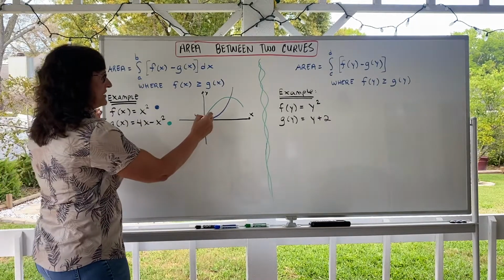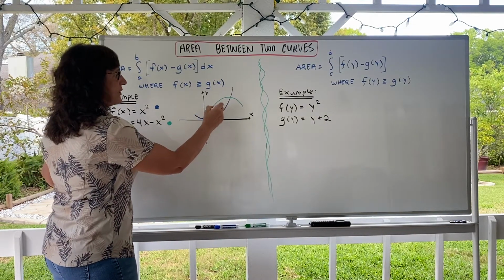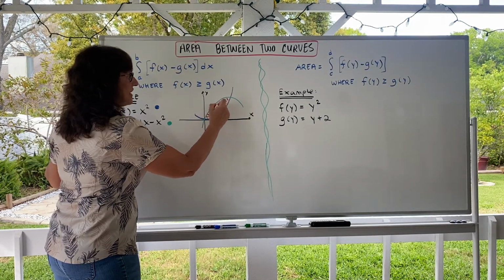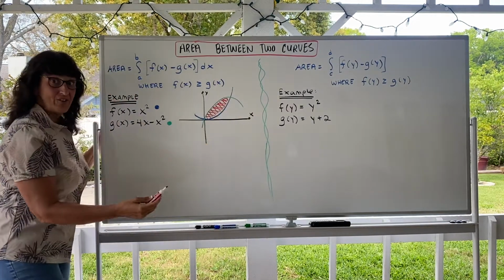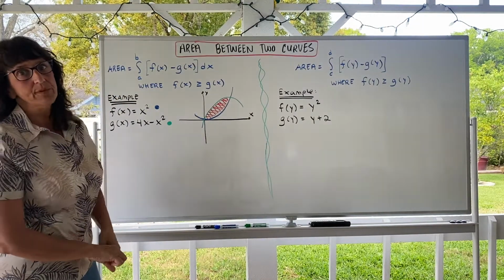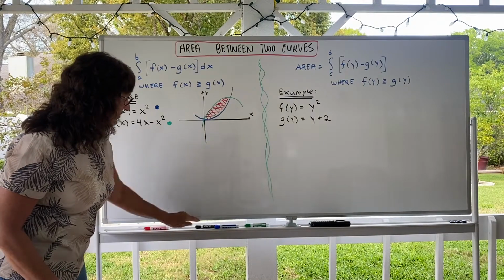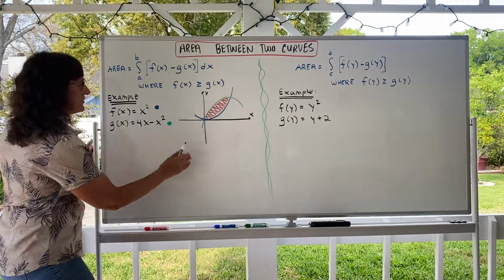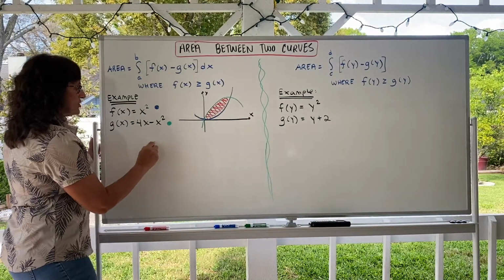And you can see that this is what I want the area of. I want to find the area of this region right here. It's not a circle, it's not a rectangle, it's not a triangle, it's an irregular shape. So we need integral calculus to compute this area. We want to set up an integral expression that involves both our functions. So let's go ahead and write the area equation.